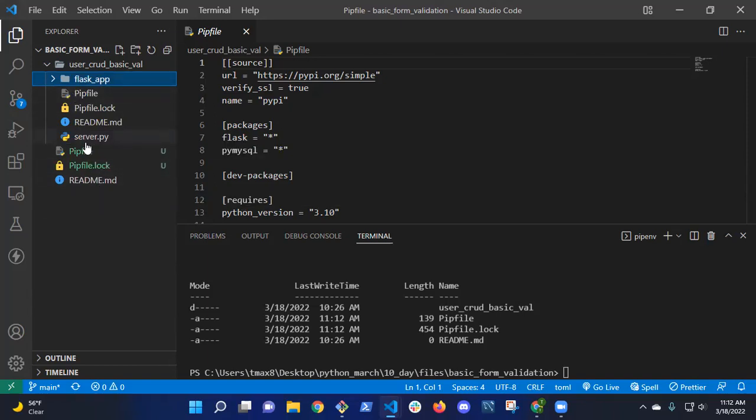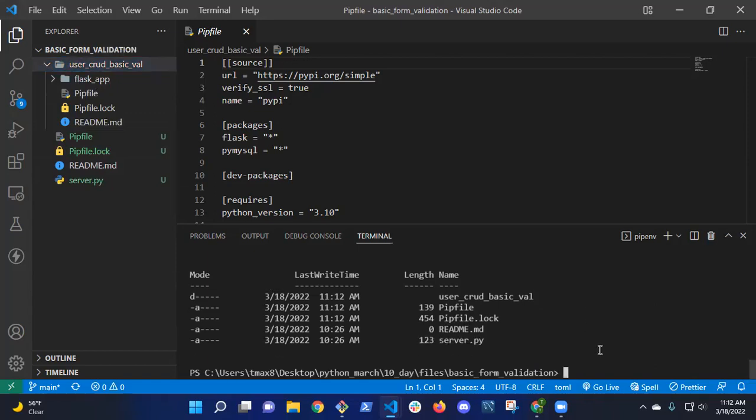Is my server? No, it's right there. Okay, that's what happened. I don't know what's going on. Hold on. ls, there it is, okay.